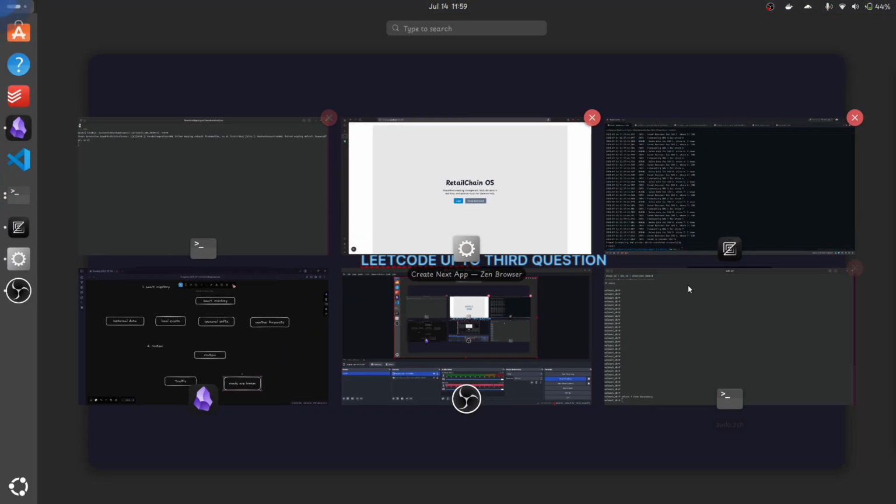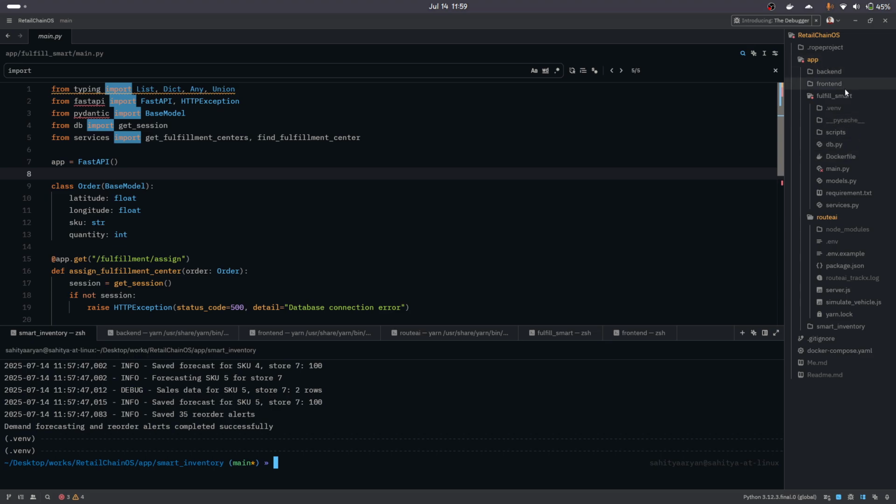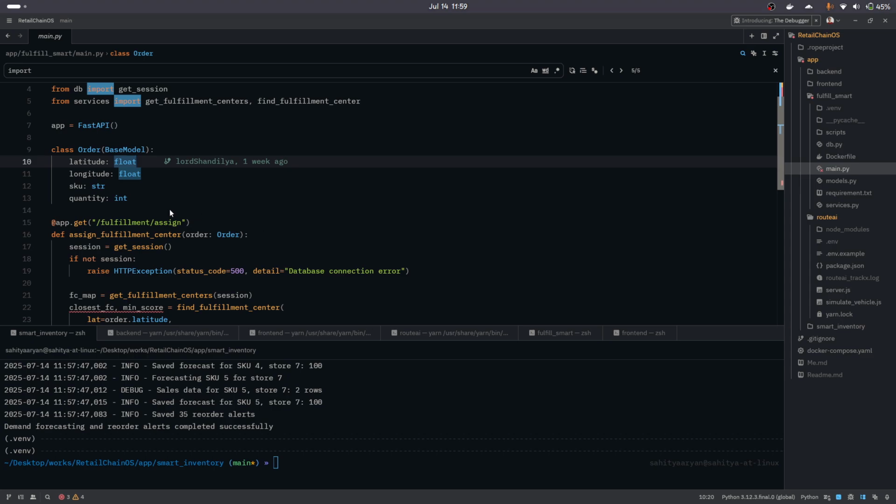So if I demonstrate, this whole Fulfill Smart runs in the background, so there's nothing much to show except the folder of it. Here's the Fulfill Smart and here is this main.py, where you can see the API over which it is working, the API on which it is sending the list of stocks to the store owners and receiving the verified list from there, and the API from which it is sending the inventories that verified list of stocks.